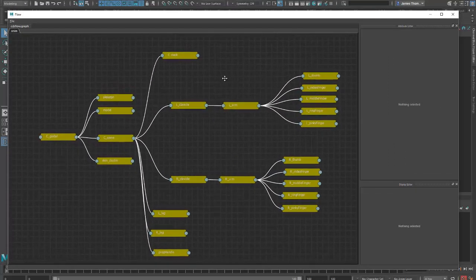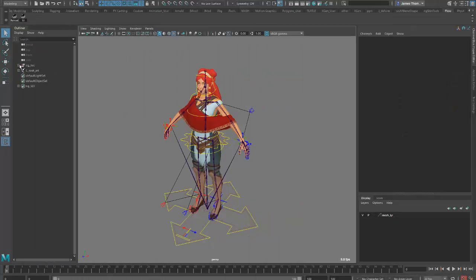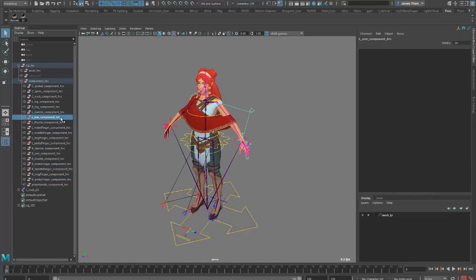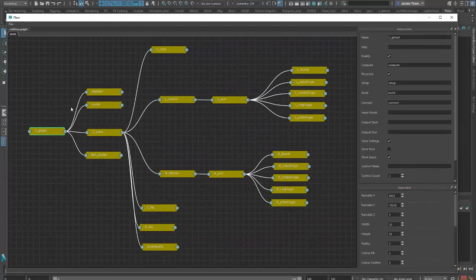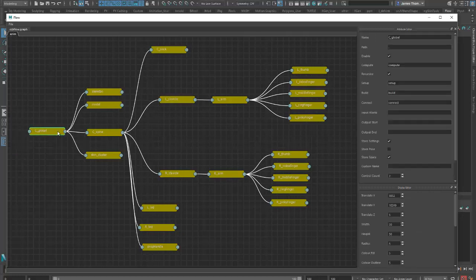a node-based rigging system. So everything you can see here in the components, each one of these is represented by a node that has inputs and outputs and certain options that you can set. So for example, in here we have the global, which is the global control of the rig, and currently we're looking at the anim version, so there's a tab here and this is a graph for the anim version. So the global node, you can set a few things, the name, the path, if it's an asset that you're loading, or a graph from somewhere else, but at the moment the path is just local to this graph.